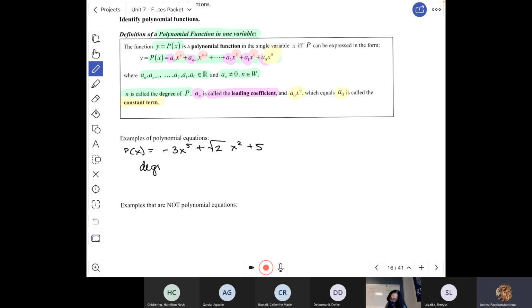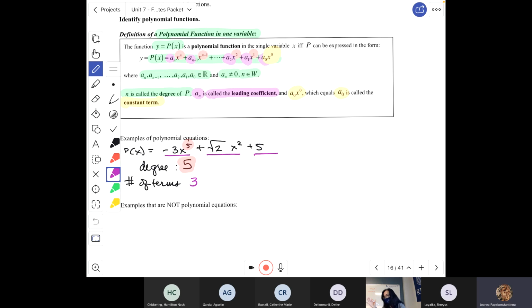So if you remember back to when we first talked about polynomials, we classified polynomials based on their degree and the number of terms. So you should be able to state the degree and the number of terms, but then in turn, classify the polynomial. So what is the degree of this polynomial? It is 5, right? It's the highest exponent of x. How many terms does it have? It has 3 terms, 1, 2, 3.